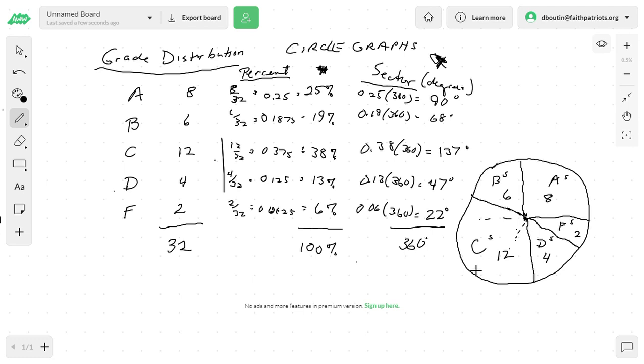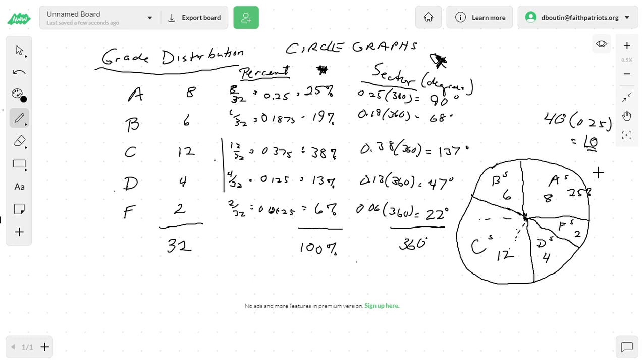And that's handy because if someone said that 25% of the students got A's in this class, maybe I had a class of 40 students and I want to know about how many of them I would expect to get A's. Well, this says 25% of them I can expect to get A's. So I would be looking in a class of 40 for around 10 A's. So having the percents in there is helpful.